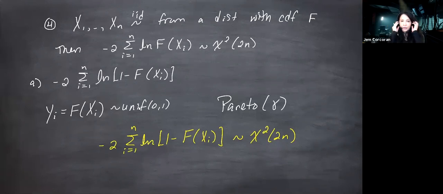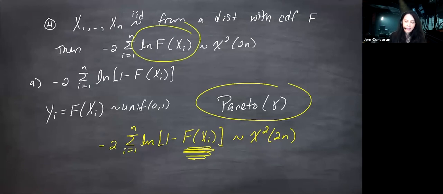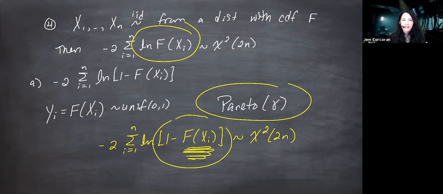Okay, so the goal is to find a confidence interval for the gamma in the Pareto distribution, and it's all right here in front of you. So just write the CDF for the Pareto and plug it in. The reason I changed it from the log of the CDF to the log of 1 minus the CDF was to get rid of the 1 minus in the Pareto CDF and make something that is easily solvable for the gamma in the middle.